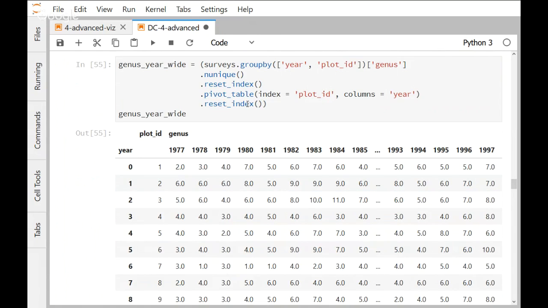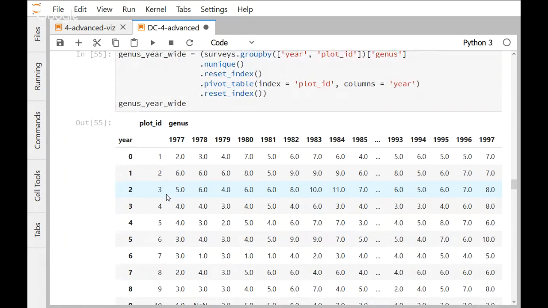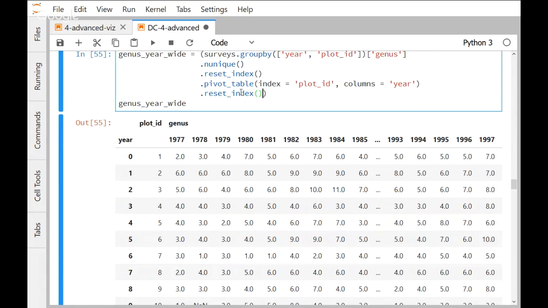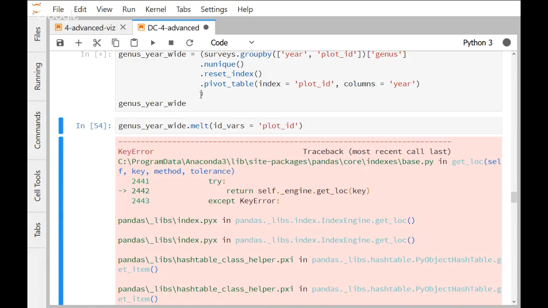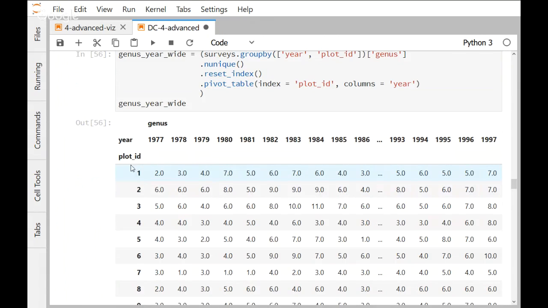So I added another reset index here so that my plot IDs are one of my columns. So before I didn't have this resetting. Look at here. If I don't have this, I have plot ID as my sort of index column.